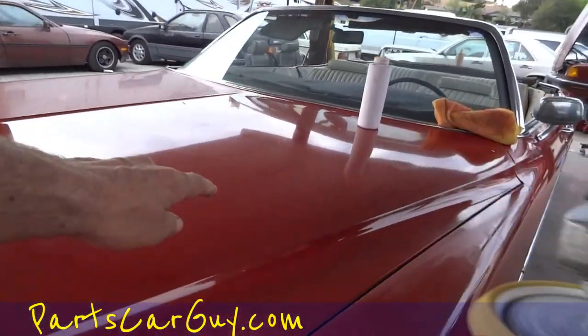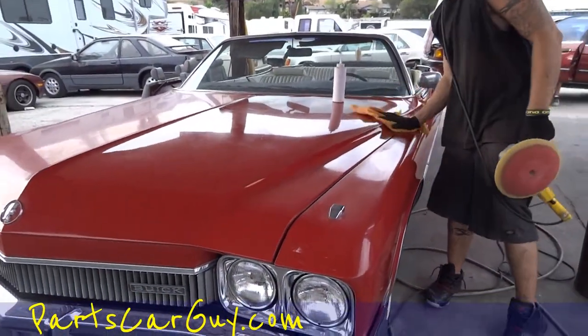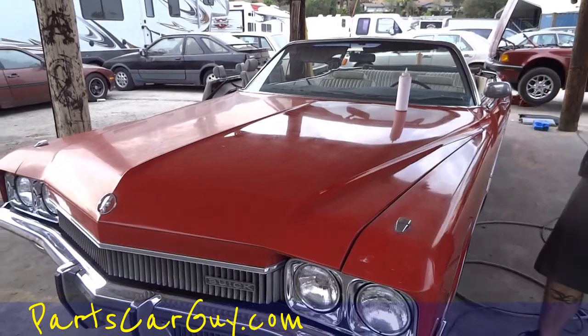Couldn't even see that ding before. And you'll see it when I come back here. Just couldn't even see it before because it was all different. Man, that's beautiful.